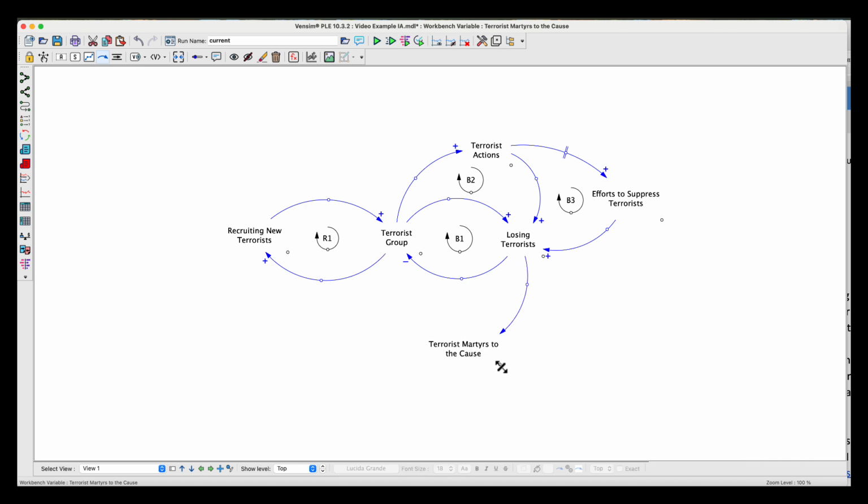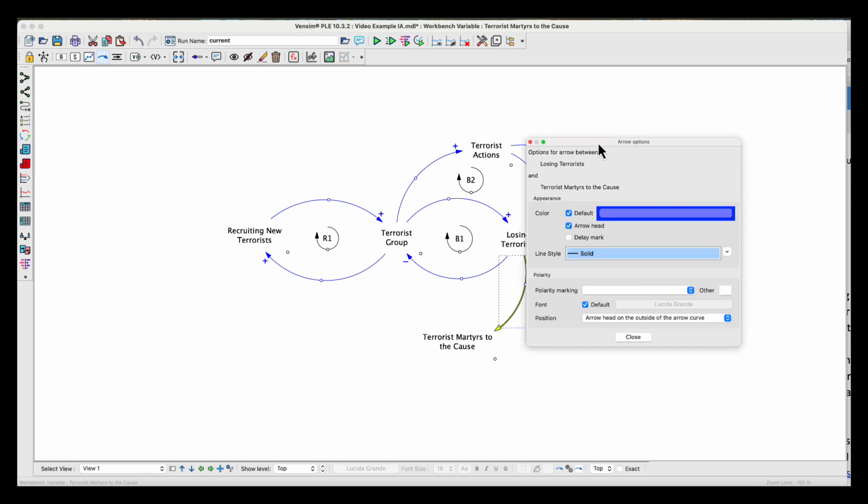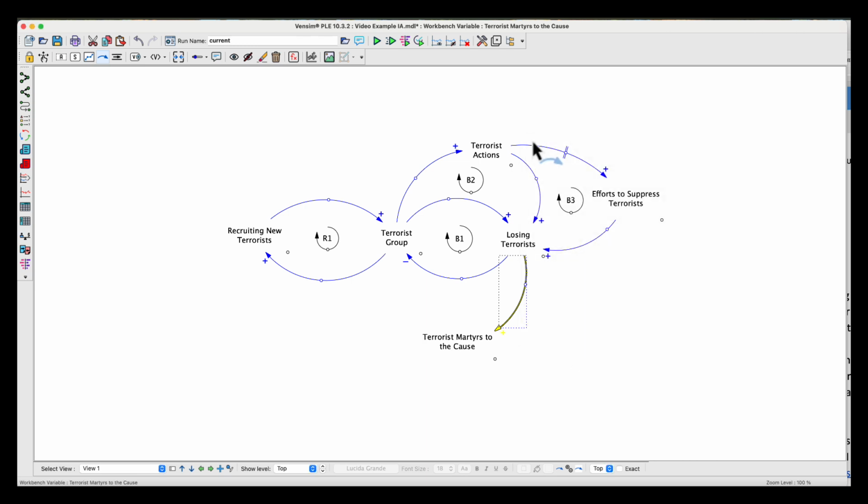I'm going to grab on this and just open it up a little bit more. If you're losing terrorists, the terrorist martyrs to the cause, all other things being held constant, is going to increase. I'm going to right-click on the handle of the arrow, move this up, click on the plus sign because it's moving in the same direction, and close that loop.